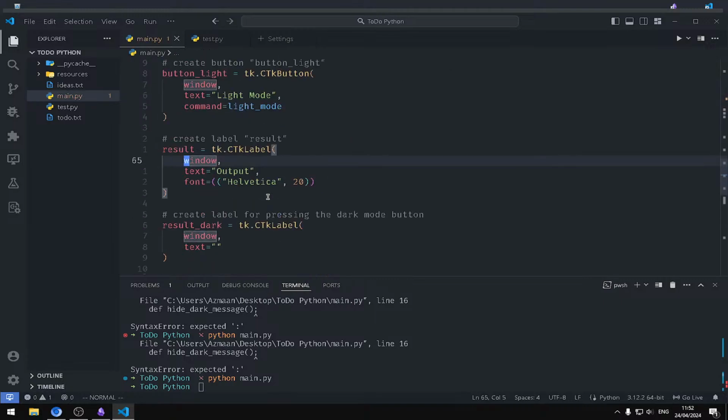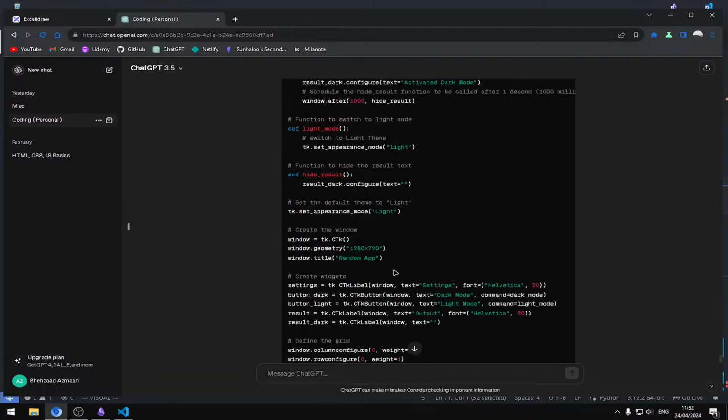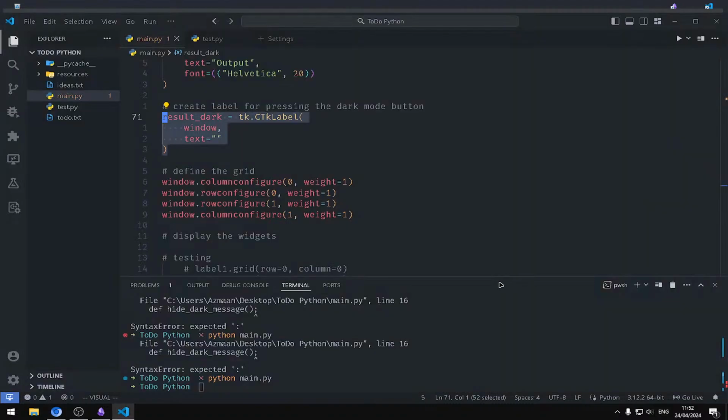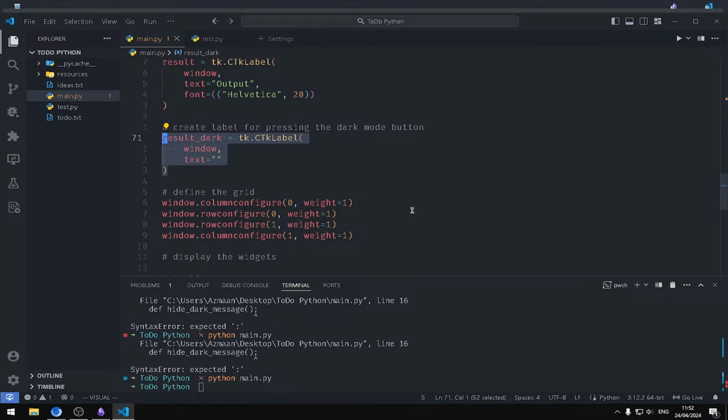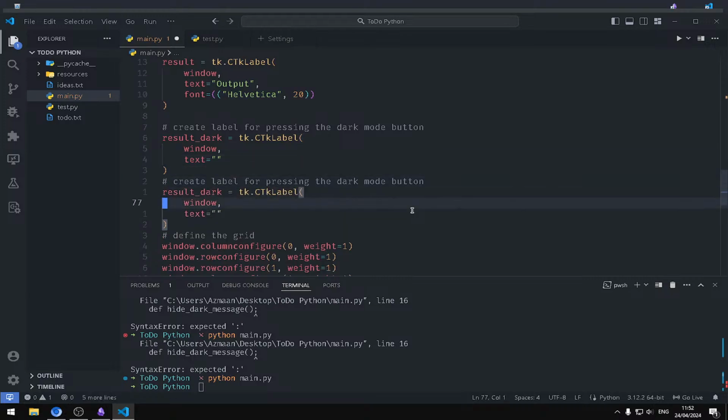So if I do result, let's go dark. How did it do that then? Result underscore dark? Okay, result underscore dark. And this undo. Paste this over here. Paste this over here.